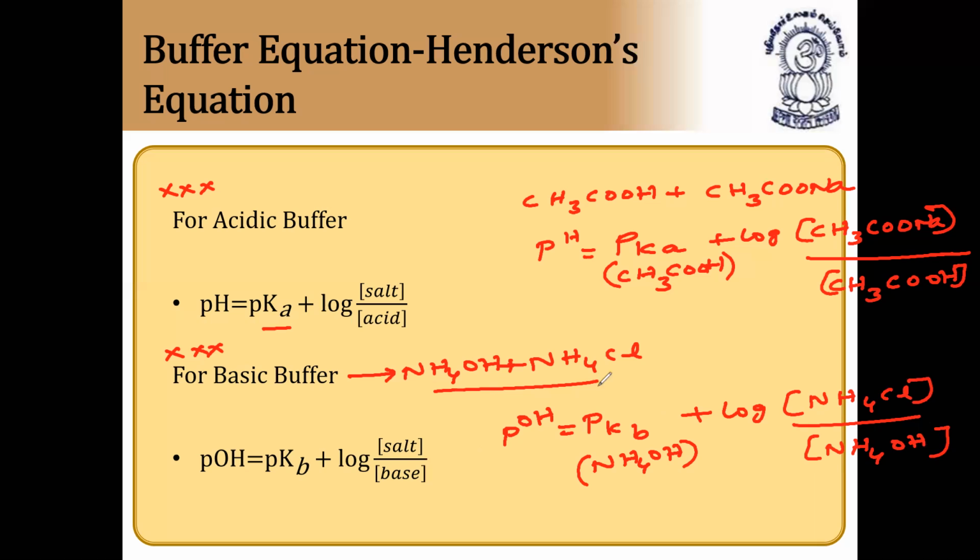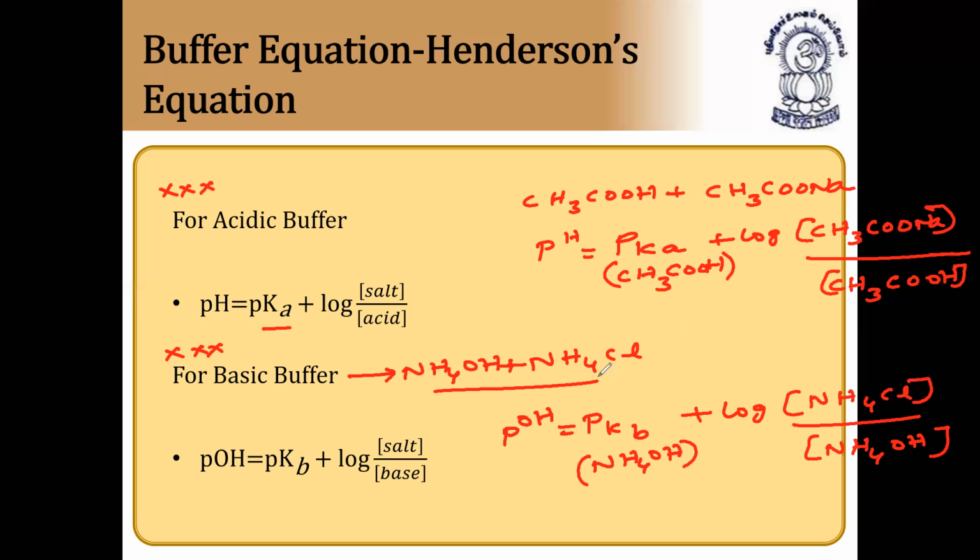That's why I have shown you with an example to substitute the values, because you should know which is salt and which is base. A salt is formed by a combination of acid and base. It can be a combination of strong acid and strong base, weak acid and weak base, and so on. In the case of acidic buffer, the salt is made up of weak acid plus strong base. In the basic buffer, it is weak base plus strong acid, that is NH4Cl.